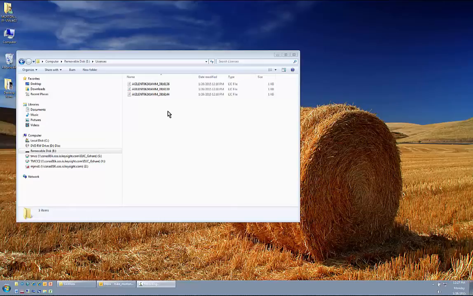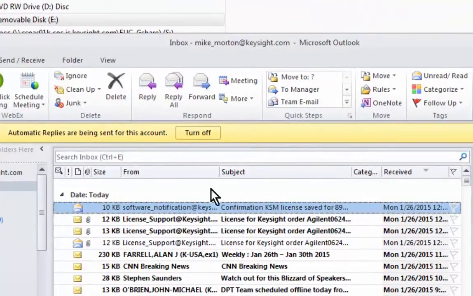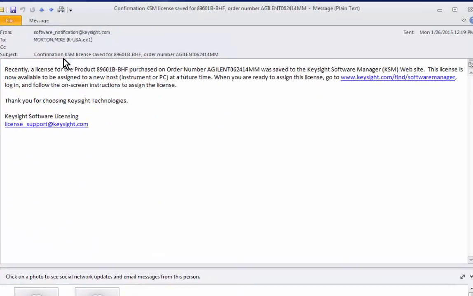So what I'll do is go ahead and redeem that back so that we can put all 4 licenses on the target machine. So in my email, the last email that came is a confirmation: KSM license saved for BHF for that order number. It basically says recently the license purchased was saved to the Keysight Software Manager website.